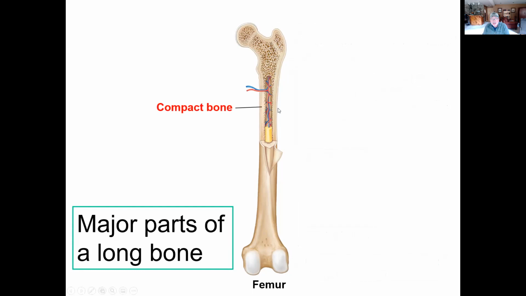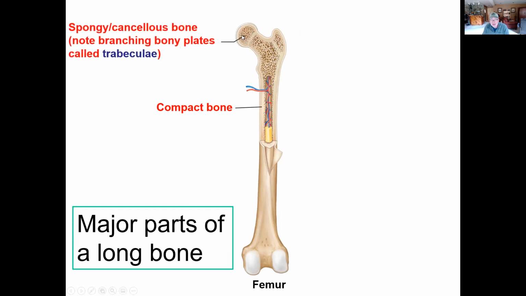Now notice the presence of compact bone here, mostly in the diaphysis region. Now remember, we saw this before in lab when we examined the osteon, the microscopic analysis of the cross-section of human dry ground bone is what the slide label was. I don't know if you remember, but I did mention this is called compact bone. And you can again sort of see it in this cross-sectional view, the majority of the diaphysis here is compact. You can see it coming down here.